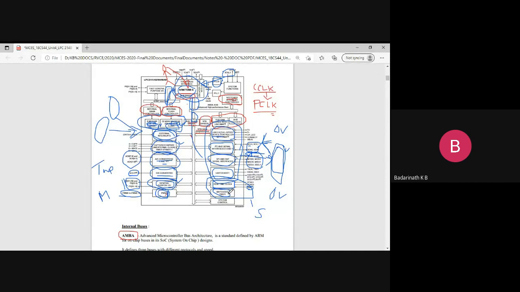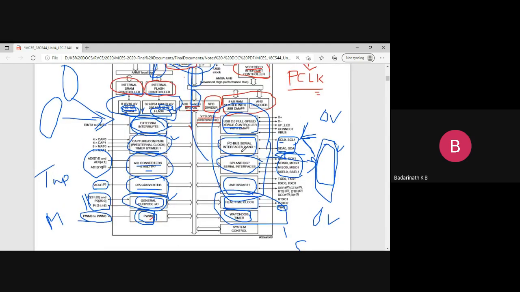So the watchdog timer is a method to reset the system automatically if a particular count is reached. That is why programmers, in between your logic, keep updating it. That means something is going on meaningfully. Whenever a hang happens, the update will not happen, it becomes zero and resets and starts from the beginning. So it automatically restarts if there is a hang in your program or the system because of a hardware or software reason. For that, watchdog timers are used. And system control generates different control signals which are required to control the different operations within the block. So this completes the LPC2148 architecture.